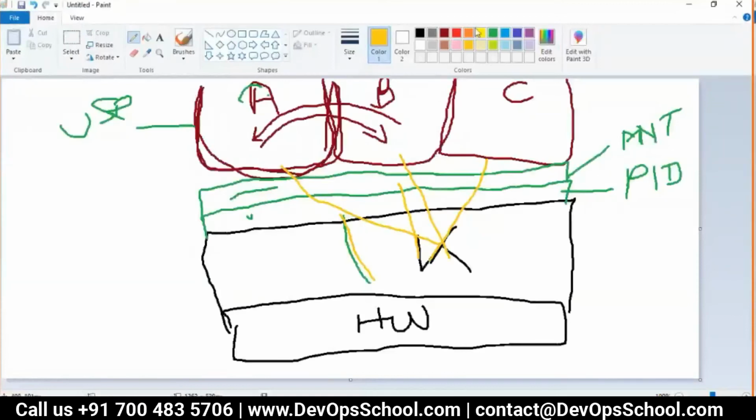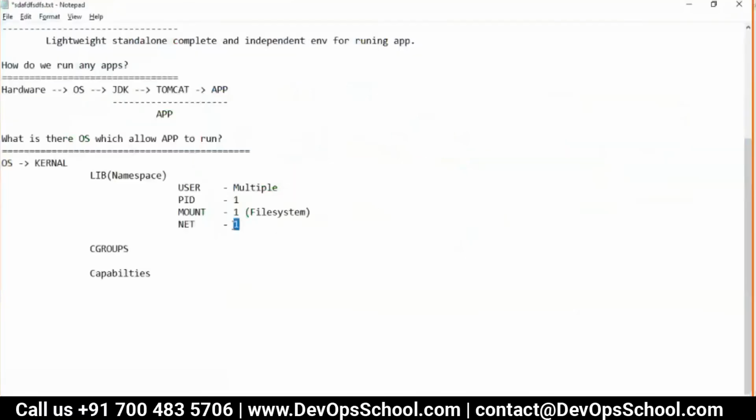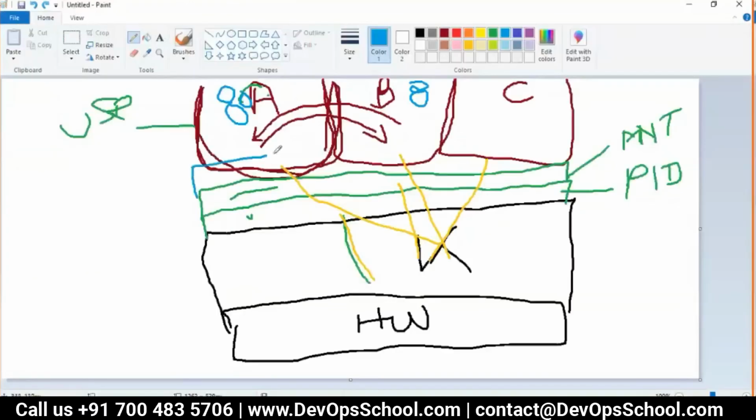Have you run an application on port 80, and then a different application, by the same user or a different user, can you also run it on port 80? No, we can't run it on 80 again. Port 80 you cannot run. That means how many networks get initialized in one host? One. So this network comes from the network namespace.